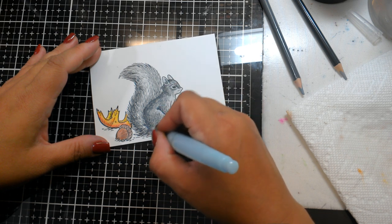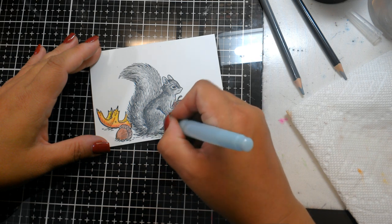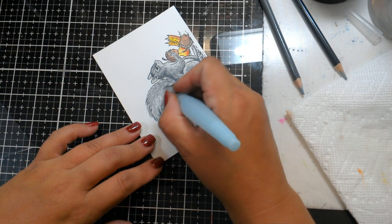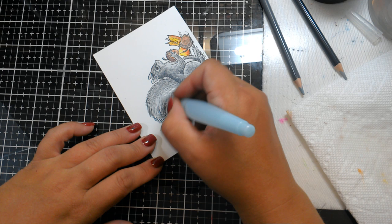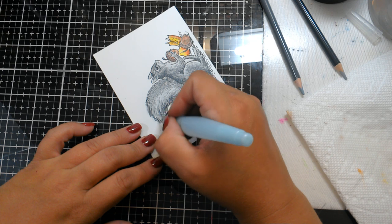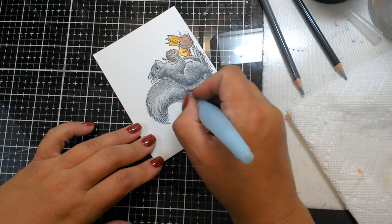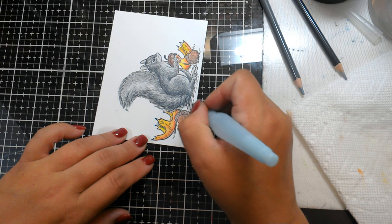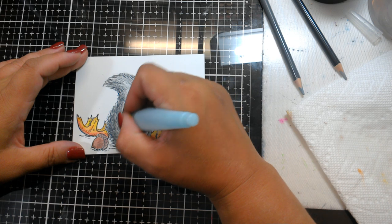And I used to be one that really just did not like coloring. I'm not really good with Copics. But these watercolor pencils just make it easy. Plus the combination of these stamps from Blue Night Rubber Stamps. Because of the artistic ability of the artist that designed these stamps, it's so easy for me to just color it. So thank you, Blue Night Rubber Stamps, for making these really cool stamps that make people like me look like we're good at coloring when we're really not.